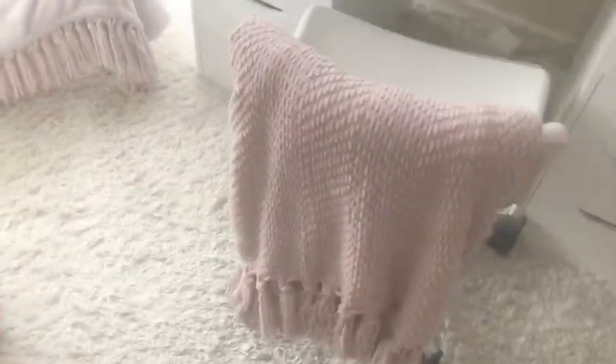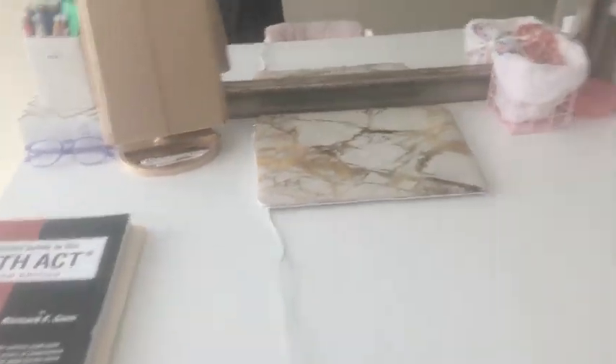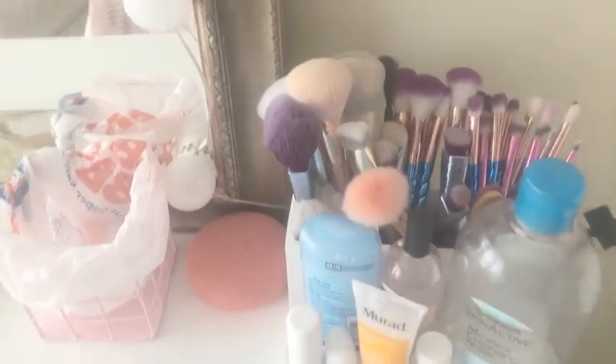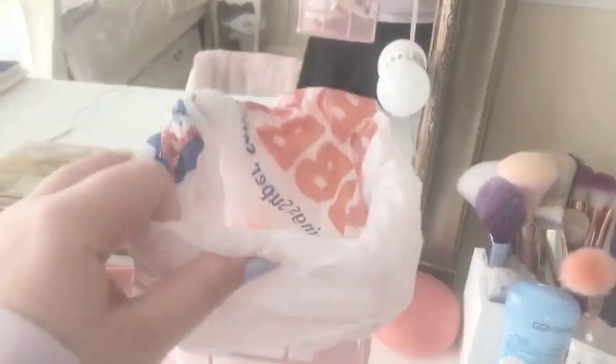My AP Calc notes from before school shut down — and then we have my desk. I have a thing for throw blankets, but I like different textures: a super soft one over there, a knit type over here, and another in between. I have to study for the ACT and I'm not great at math, so I always have math section ACT studying stuff on my desk. That's where I keep my everyday jewelry, pens and pencils, glasses, a mirror, my sister's 2011 MacBook because I broke mine, makeup brushes — if you've seen my makeup collection video go check that out — a Google Home, and then my favorite thing: this cute little mini garbage can I made using a container from TJ Maxx.